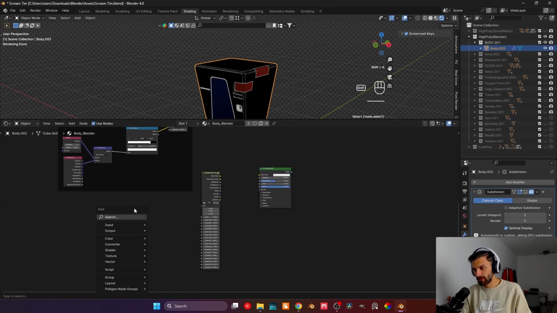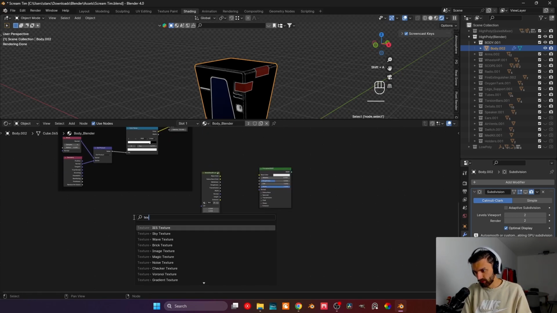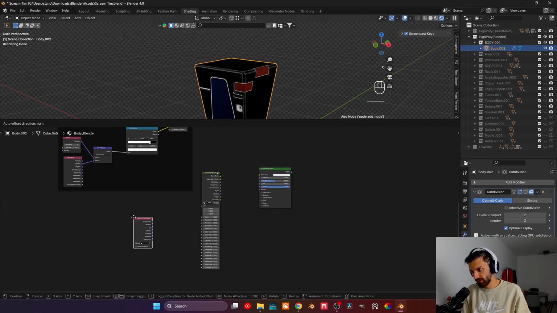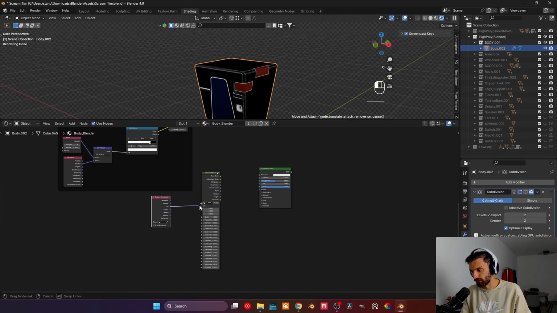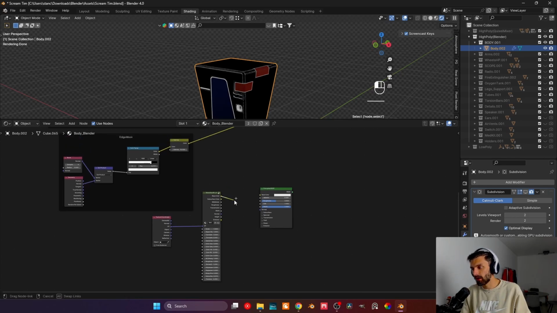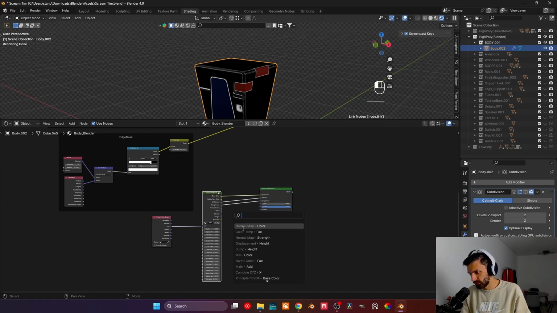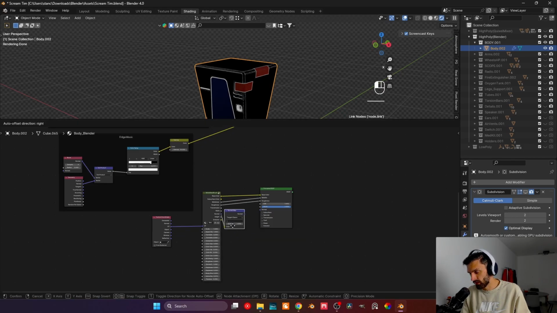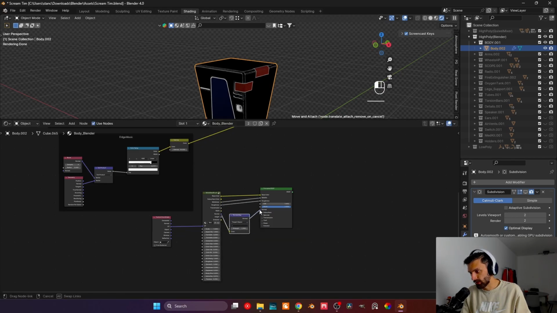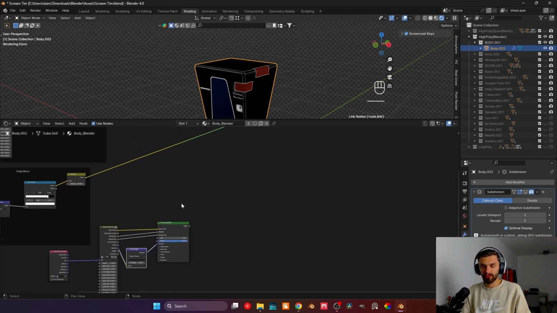Also let me get another texture coordinate, which again will use our UV unwrap. And the base color, the metalness, the roughness, all the good stuff will go into their designated slots, which is pretty good.